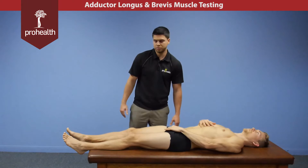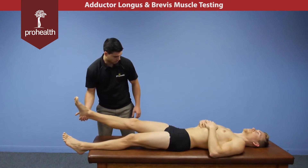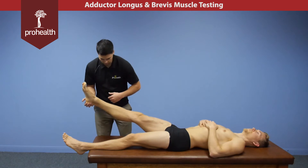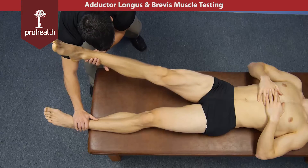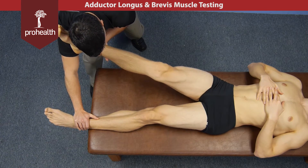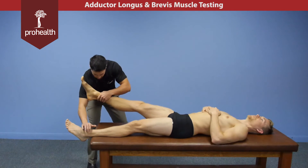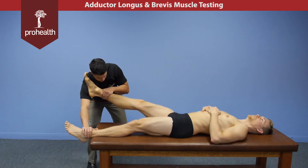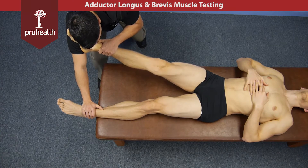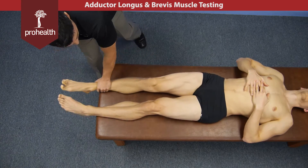The main action of those two muscles is adduction. For the muscle test, we're going to bring the leg up to about 20-25 degrees and pull out while the patient holds and pulls back in towards adduction. There are various hand contacts — you could do underhand or overhand. You just need to make sure you're in a good position to generate force. I don't need to use a lot of upper body; I can just lean back and challenge those muscles of adduction that way.